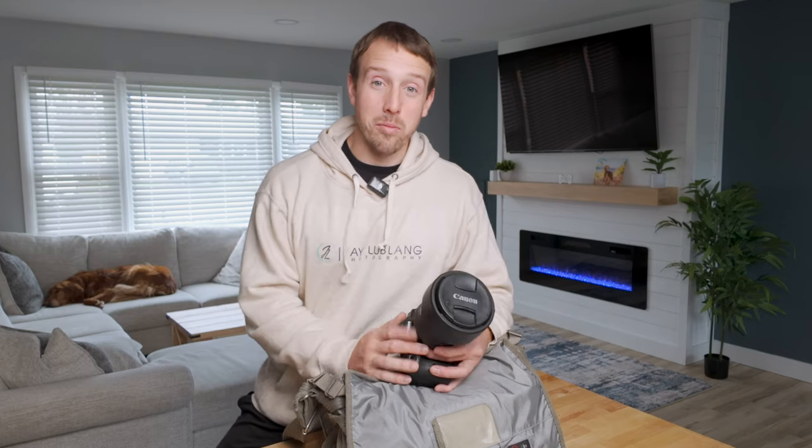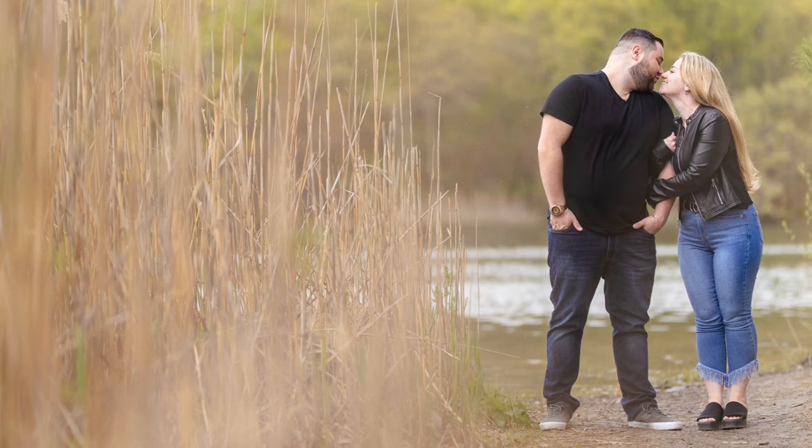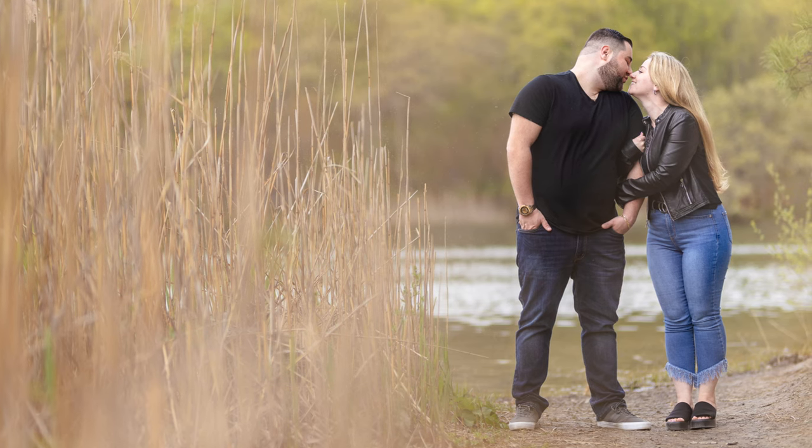Did I mention this lens is really big? A lot of people don't like it because it's so big, but it's a really good lens. Now, some people are going to want to shoot a little bit more telephoto than 70 millimeters, and I agree — I want to do it sometimes as well. So I bring one other lens: the EF 70-200 2.8 IS version 2. This lens is awesome, I love it, I have no reason for upgrading it — it is a workhorse. You have to throw on the EF to RF adapter, but it works flawlessly on these Canon mirrorless bodies. It's a really nice option when you want to compress the background a little bit, shoot across a pond, or down a walking path with trees or buildings in the background. I use it at about 60% of my shoots.